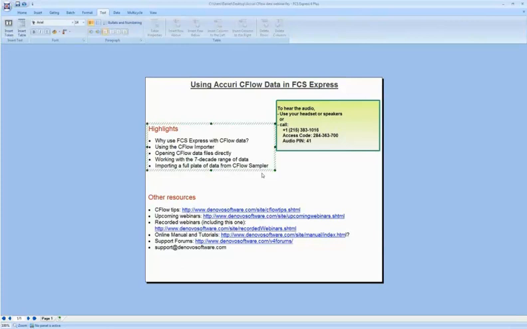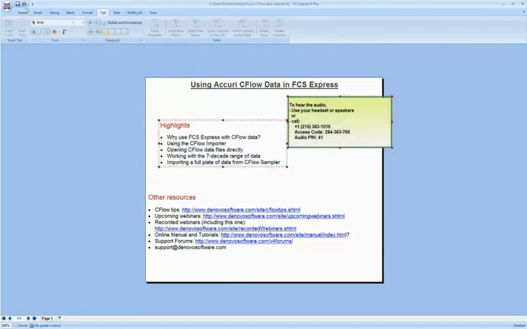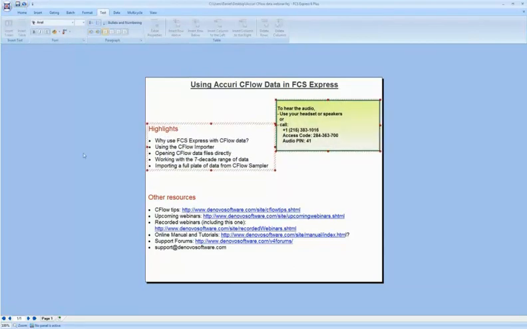You can see this looks like PowerPoint, and these are really just text boxes that I can manipulate and change the color and change everything else, and I can undo. Now I'm not going to go over the basics of how FCS Express is like PowerPoint or Word. We have other webinars that take you in more depth of that. But we've designed FCS Express to be easy to use because most people are familiar with using the Microsoft Office package, so we make FCS Express in that vein, so it's one less thing that you have to learn.